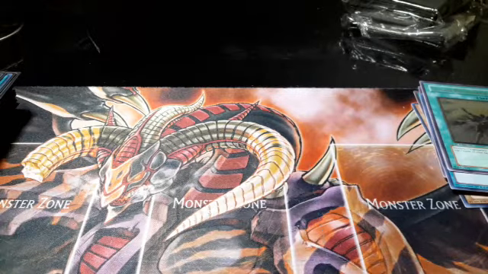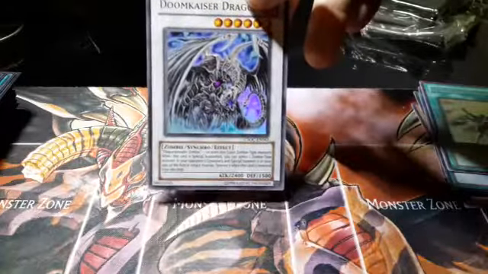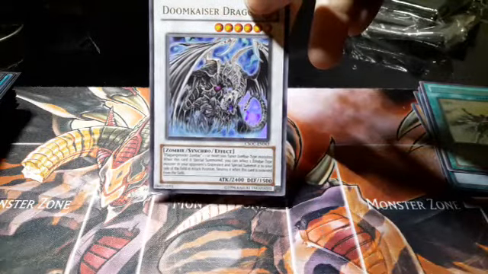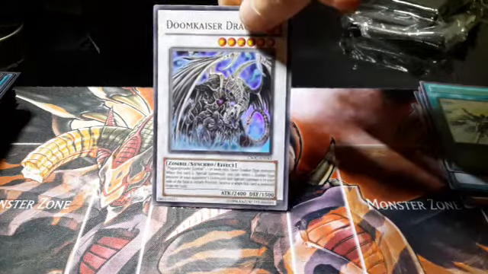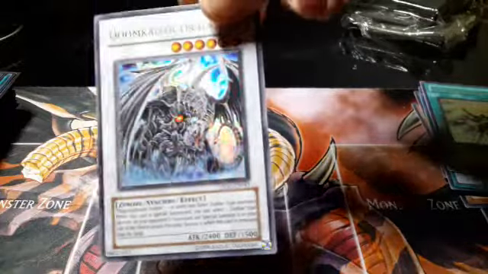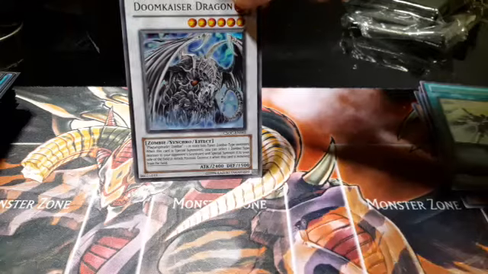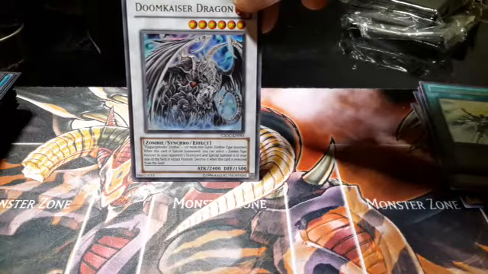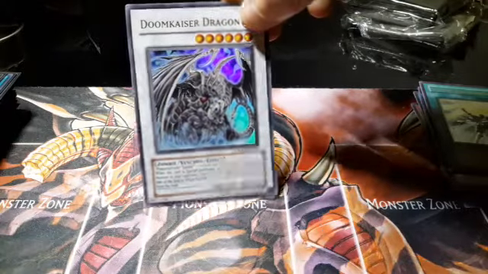Then, again for Zombies, I got myself a Doom Kaiser Dragon, because it's actually really cool if you combine it with Zombie World, which I should be adding to the deck sometime soon. And it helps in the mirror match, which is actually kind of cool. So, yeah.